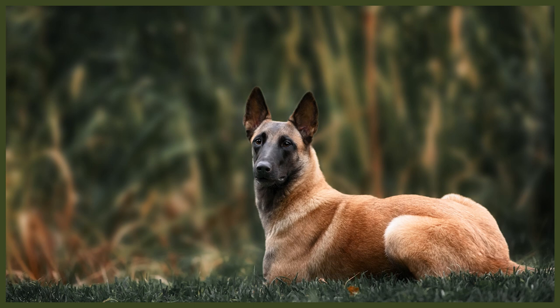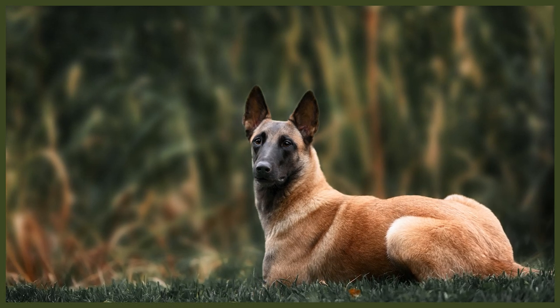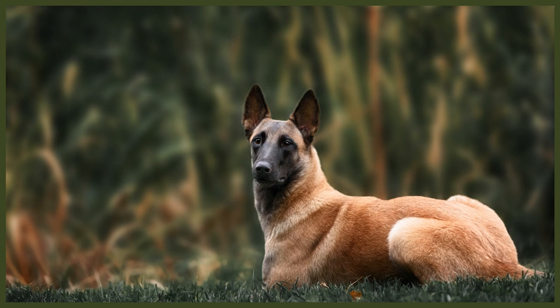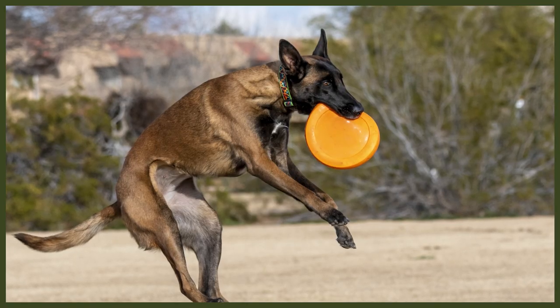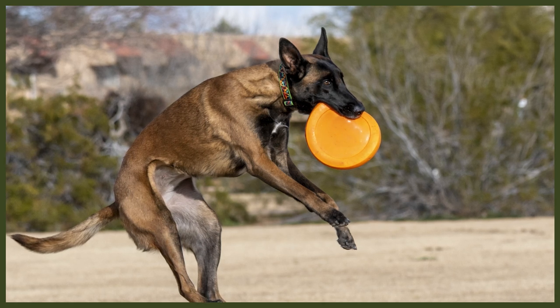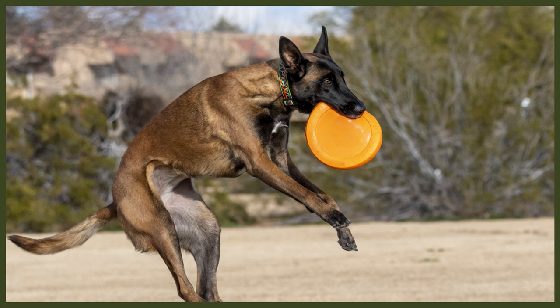Contrary to the Akita, and despite its extreme versatility, the Malinois has never served as a hunting companion. Instead, the Malinois was one of four shepherding breeds developed in Belgium during the late 1800s. In 1885, professional shepherd Adrian Johnson laid the foundation of what would later become the world-renowned Malinois, named after the Belgian city of Malines. His goal was to create a highly effective and agile sheepdog. In the following years this new breed proved its extraordinary skills in various working dog trials, and the Mali's popularity soared — they were the first breed to join the Belgian police. Today the Malinois is the service dog of choice for police and military forces all around the world.